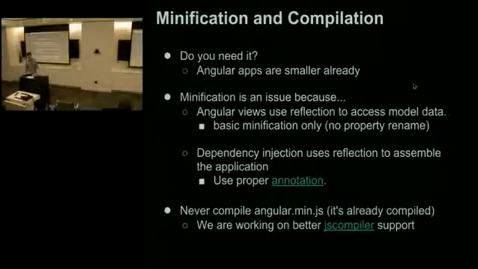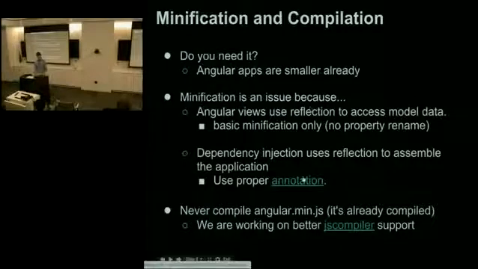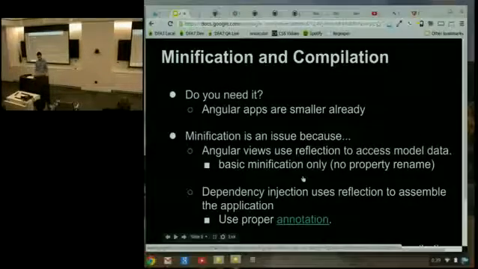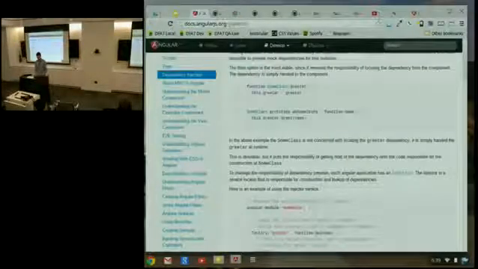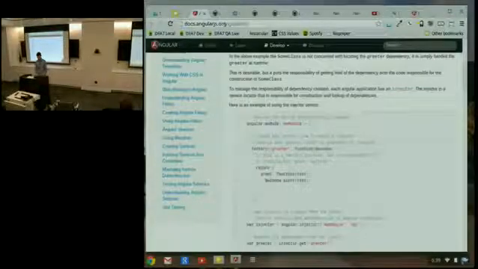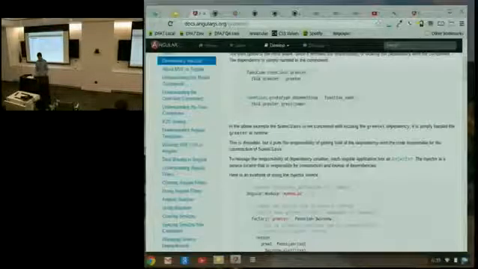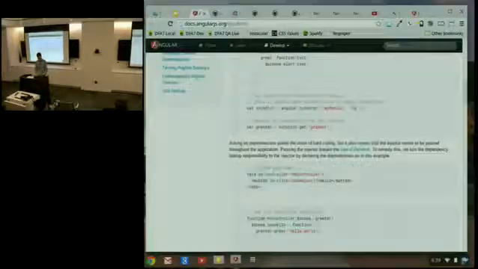The second thing to mention about Angular minification is the dependency injection. Angular by default will use dependency injection based on the names of arguments into a function. So as an example, we typically have dependency injection that looks like this.